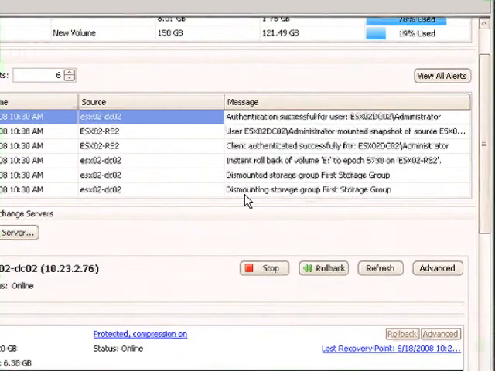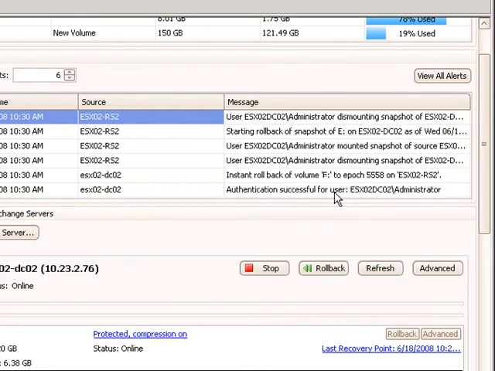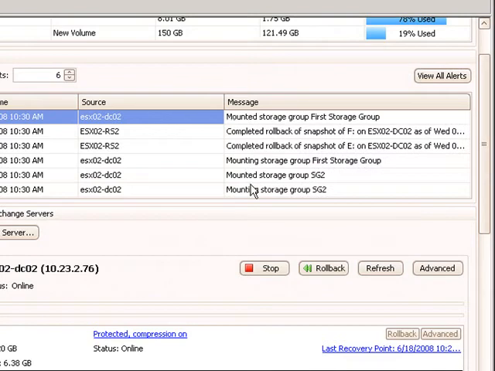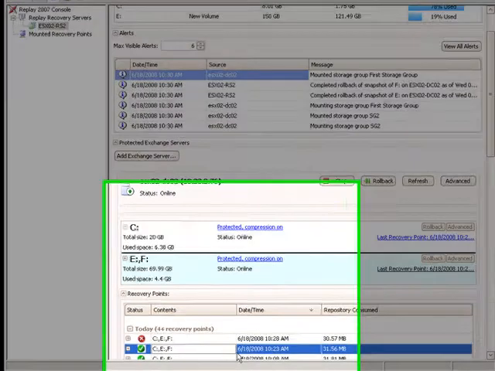Replay will dismount the data stores and begin the rollback process. Once the dismount is complete, Replay will begin the rollback and first mounts the stores in the recovery point. The result is immediate dial tone to the users while the rollback is taking place. This capability reduces downtime from hours to just minutes. Because Replay has already performed an offline mount and log roll to ensure mountability, the mount and log roll on the Exchange server is guaranteed to succeed, eliminating further downtime.